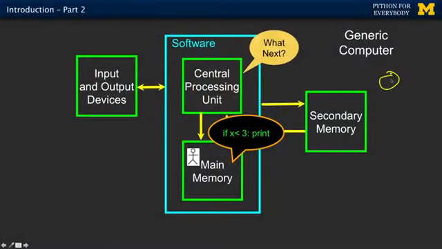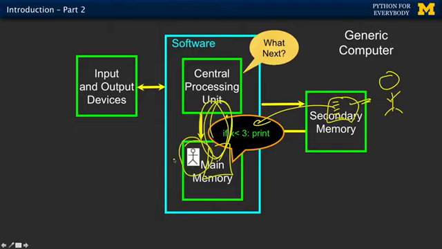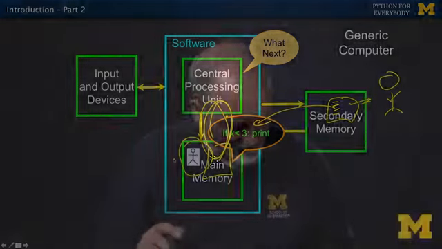Where you live inside of a computer is basically in the main memory. When you write a program, you type it in. You, outside the computer, are typing on your keyboard, and you're typing Python commands into a file, like if x less than 3 print, right? Then that gets loaded into the main memory, and this is a creative version of yourself. It's your instructions that are going to be run, and that program ends up in the main memory, and then it's run. So this is sort of where you live inside the computer. Think of it that way. You're living in main memory when your program is actually executing.